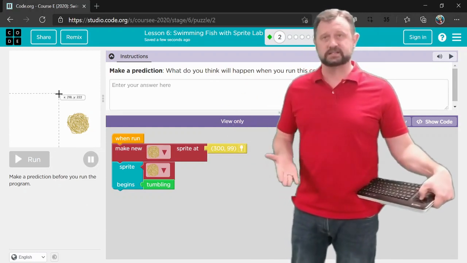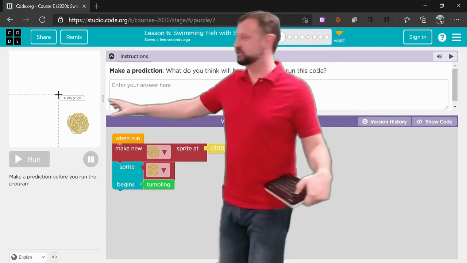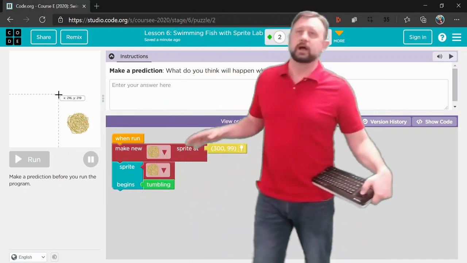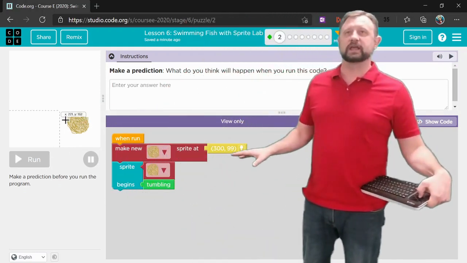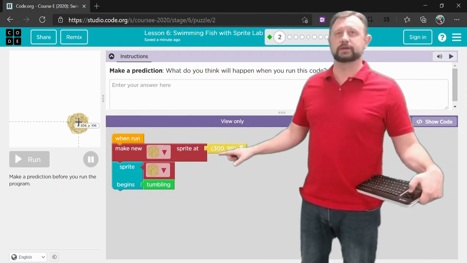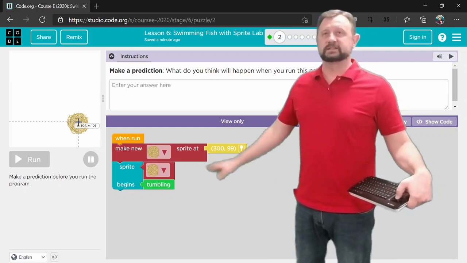They are on a coordinate plane, and you worked with those before. You have an x-axis and a y-axis. X is first, Y is second. And in fact, it actually tells you right here which is X and which is Y. And so when you see this, you're saying, oh, I get it. We're going to put this tumbleweed at this X and this Y, 399. Next, it says, what will it do?